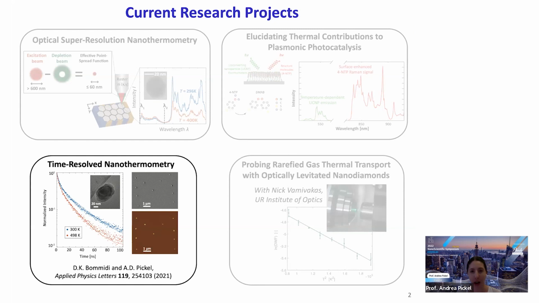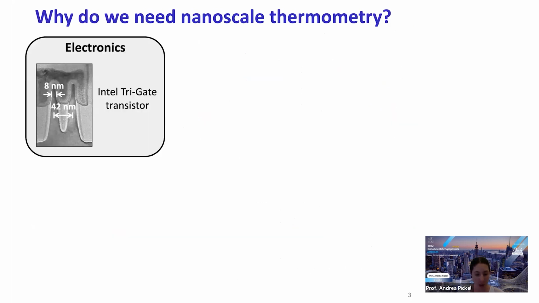As I said before, for the sake of time, I won't touch on most of these projects further today, and I'll instead focus on our time-resolved nanoscale temperature measurements using nitrogen vacancy centers in single nanodiamonds. As I'll show later on, this is really the project where our lab's PARC NX10 AFM plays a central role, so I think it fits very well with today's event. Before getting into all the details of that project, I'll first give some broader motivation for why we need to develop new nanothermometry techniques.